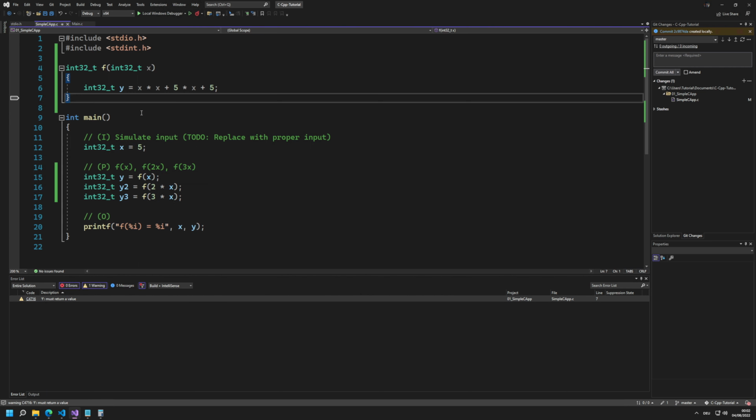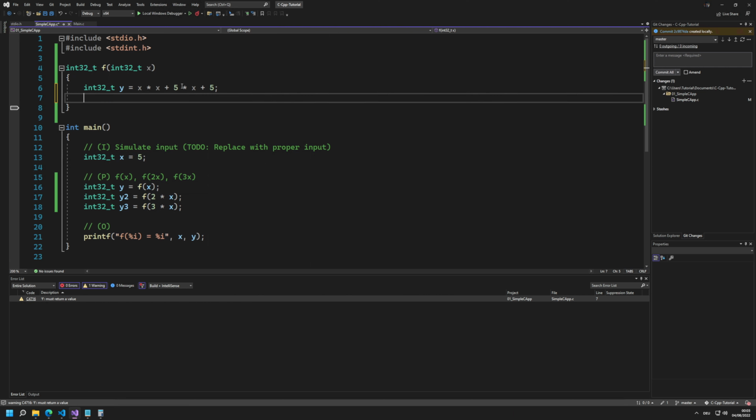Returning a value basically means giving back a value as a return type. By default, we don't give a value back, and in C++ we would not be able to compile this because C++ is way more strict about functions than C is. So in C++ it would stop with an error saying that the function did not return anything. So we need to add a return value here.